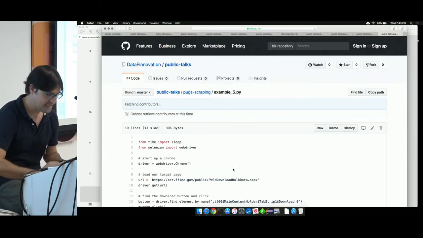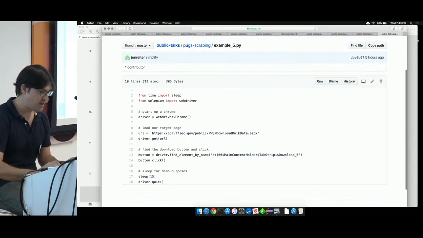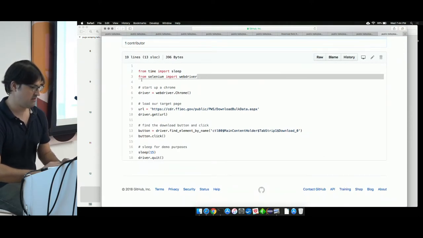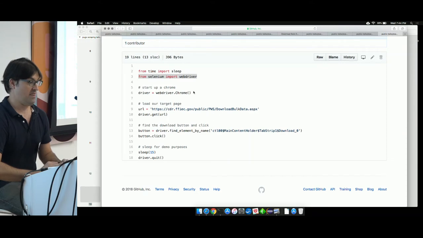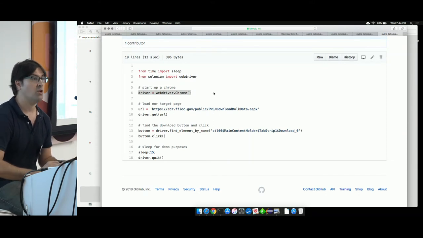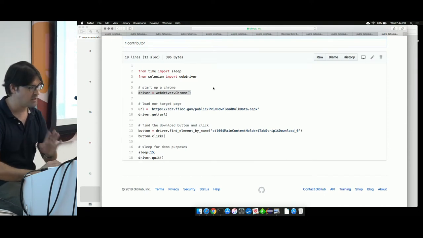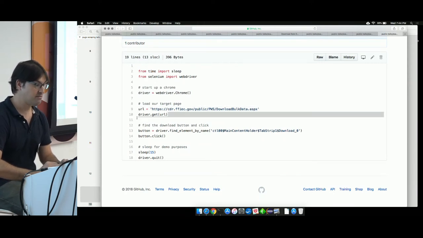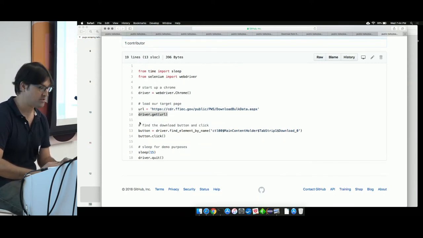Okay. The code is very straightforward. You'll notice this is no longer than before. So we're now bringing in the Selenium package. This is all we need to do to launch Chrome. At this point, we are attached to a running Chrome that will do, within reason, whatever we tell it. It has some limitations. Pass it some URL, get, so pretty much the same as it was with requests.